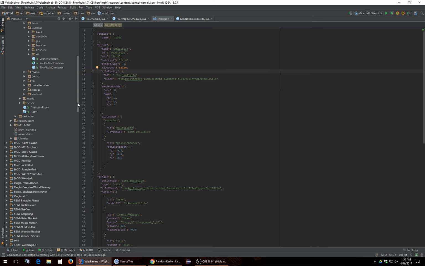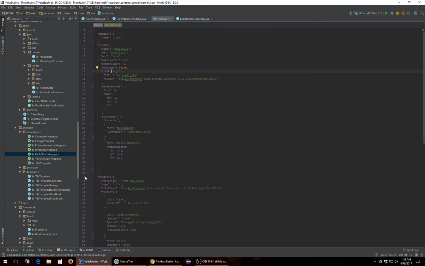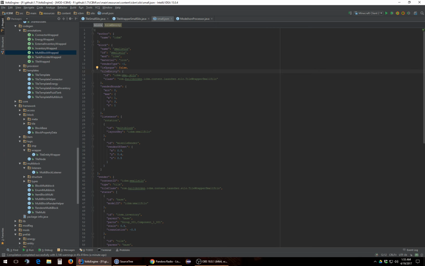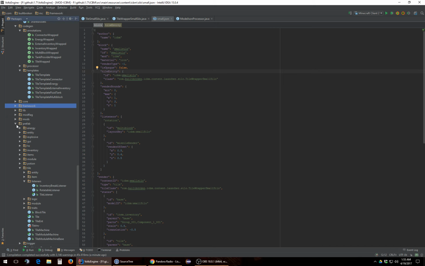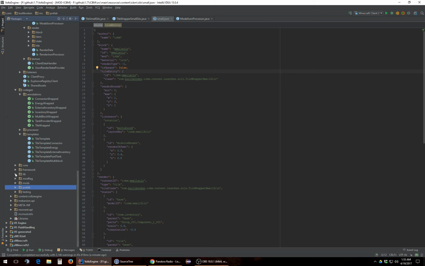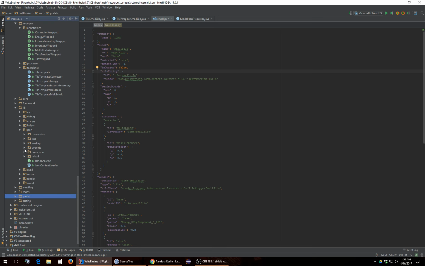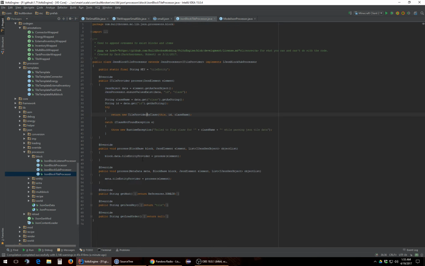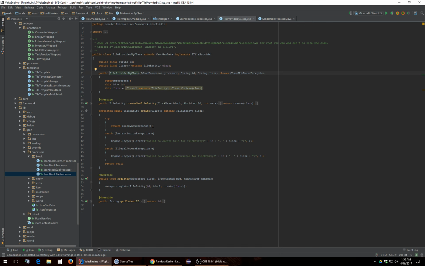I did just edit the tile loading system because I was considering coming up with some way you could load a tile class and reuse it across multiple blocks. It's somewhat of a thought I'm going to toy with. Let me go find where this is at. So this should be down in the JSON system. Processor block. Okay, here it is. So yeah, it gets a class and ID. This gets passed into provided by class. So this all looks good.